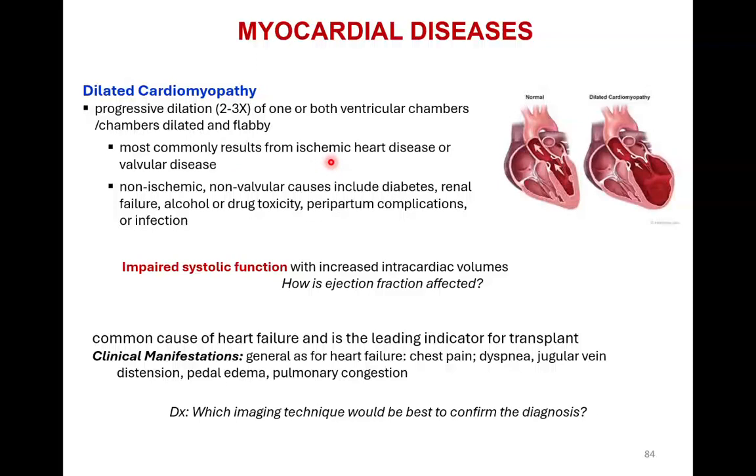So I've defined it here. It most commonly results from ischemic heart disease or valve disease. So the end result of a problem with your blood vessels, the end result of a problem with your heart valves, is dilated cardiomyopathy. And when you look at dilated cardiomyopathy, it looks very similar to heart failure. This is the type of disease that develops slowly over time, and you might see very few symptoms until the heart is slowly slipping into failure because of impaired systolic function. So when we talk about the hypertrophied heart, it couldn't relax. With a dilated heart, it has a problem contracting.